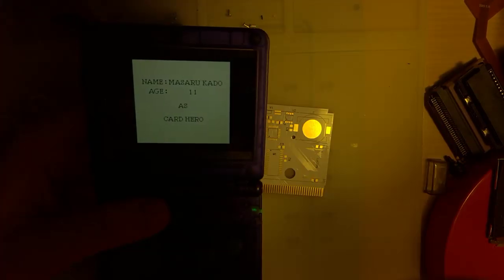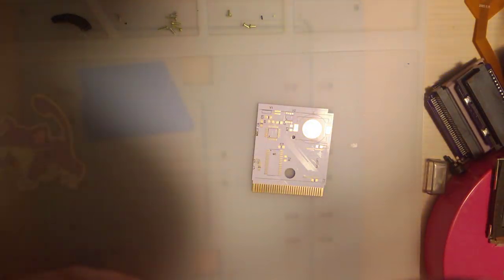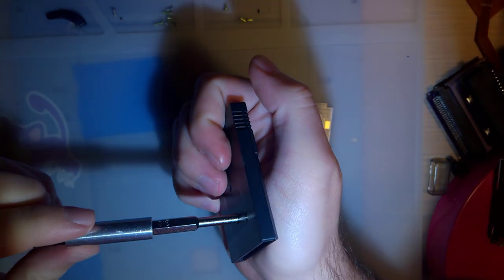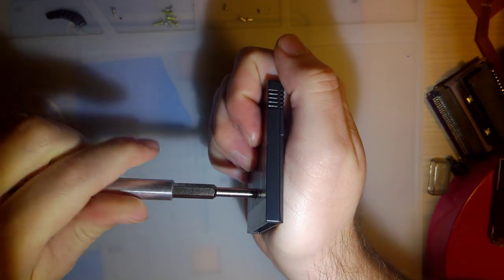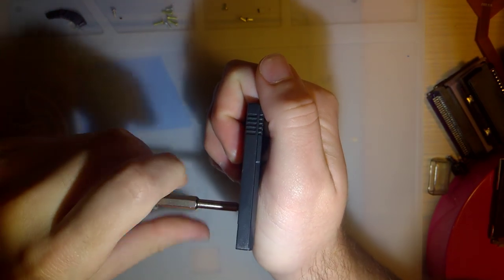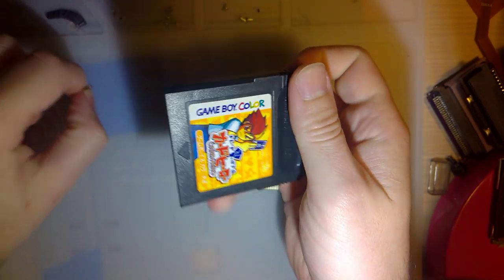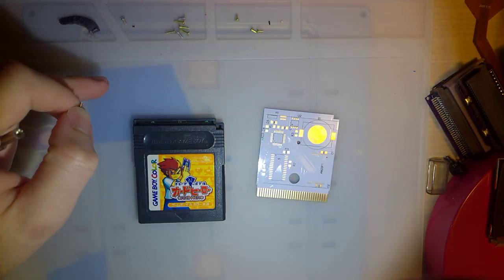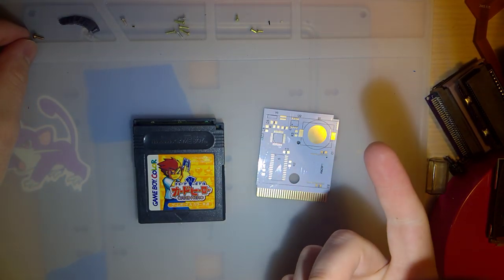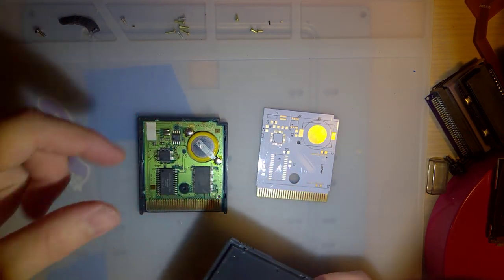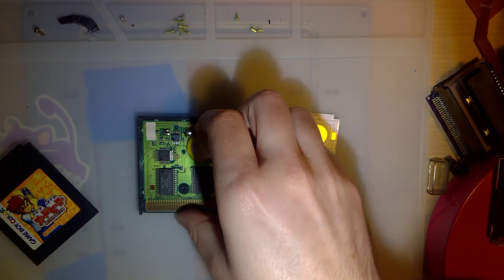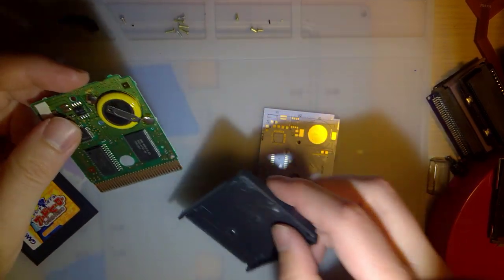But these carts, before anyone gets offended that I'm about to destroy another cart, these things are literally probably one of the cheapest carts that you can buy. Like, these things go for a dollar. From Japan, of course, so you are paying shipping. But if you buy a whole bunch at once, they're practically a dollar a pop.